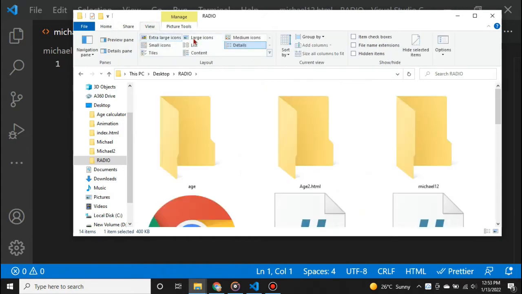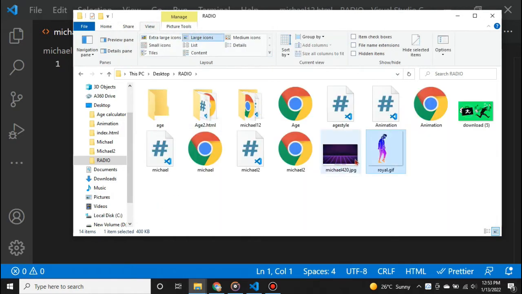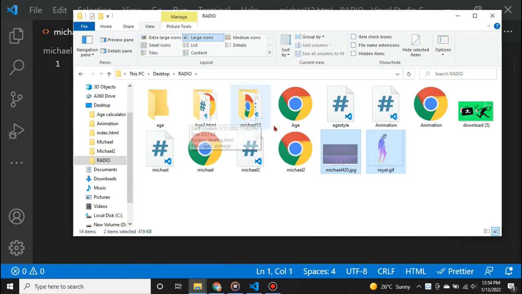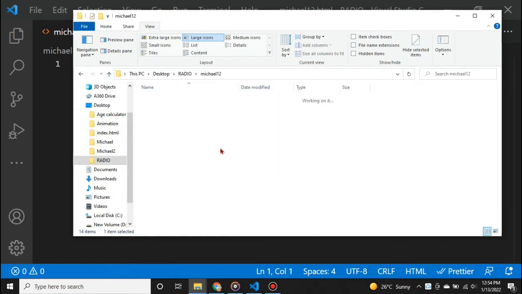Let me use light icons for it to be visible. I'm going to choose these two files here, that's the Michael.jpg and Road.gif. So I'm cutting that, and I'm taking it to the folder. The folder was this one, Michael 12. I'm going to paste it here.